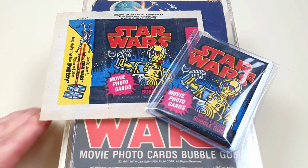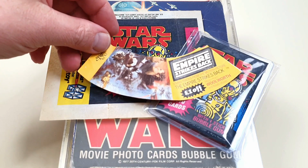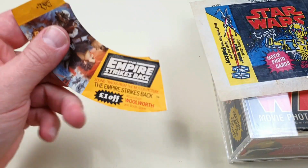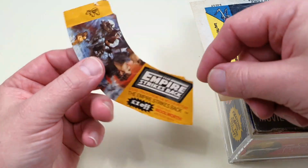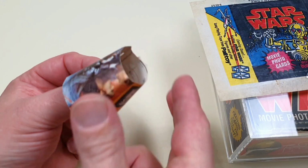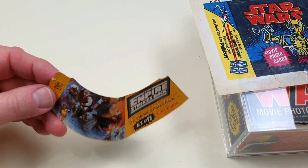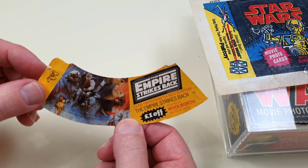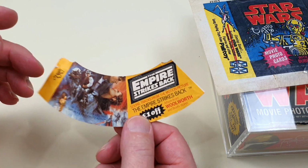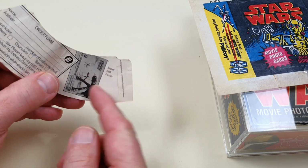I've got the cards to show next. One thing I did come across, and I'm just going to show it now, when I was digging out my cards I came across this. Now if I just put these to one side just for a moment, what this is, this would have been wrapped around a bottle top like so. And this little thing was an offer so that you could pick up either, you could get £1 off the Empire Strikes Back soundtrack at Woolworths, which is pretty cool. And also you could get a Star Wars poster.